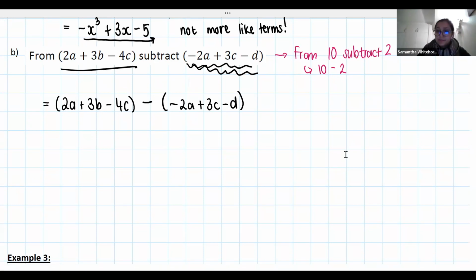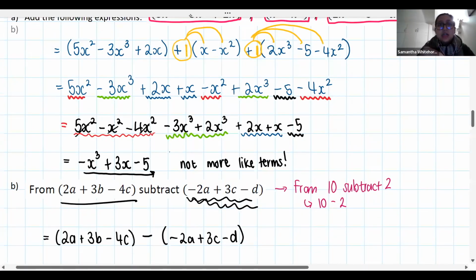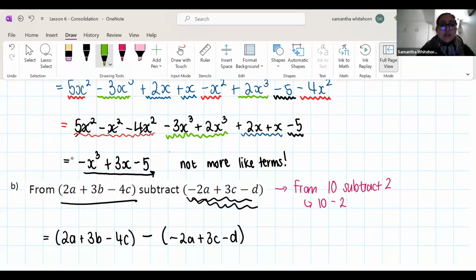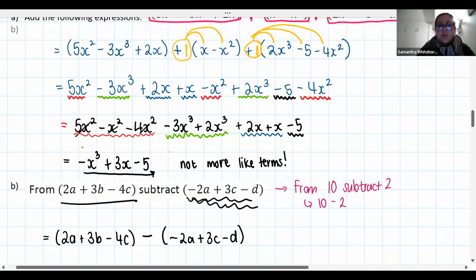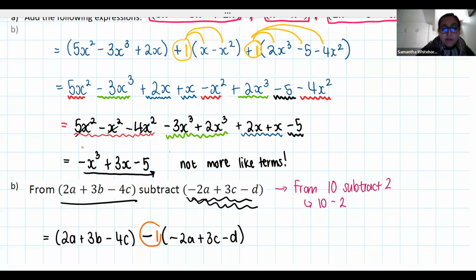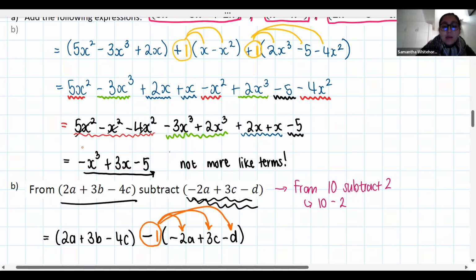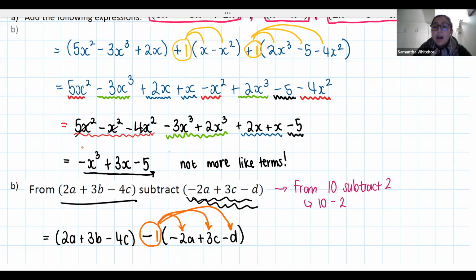Now again, once I know what I'm dealing with, I can now start to simplify. Unlike this question A, guys, so remember I said here, we could see that in front of our brackets, we had positive ones. This is a bit different because I'm subtracting. What I now see I have in front of this bracket is a negative 1 coefficient. And that does need to be distributed into my bracket. Unlike a positive one, when I multiply by a negative, I know that I'm going to have sign changes. So I can't just ignore it. I have to do this distribution.